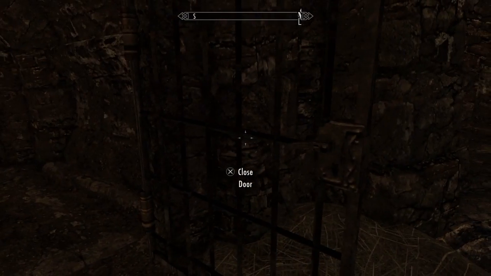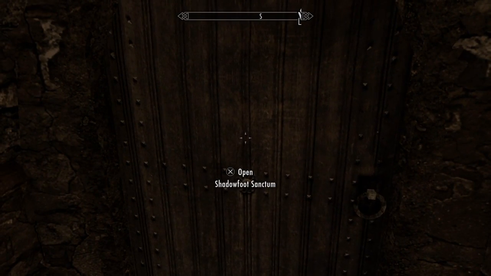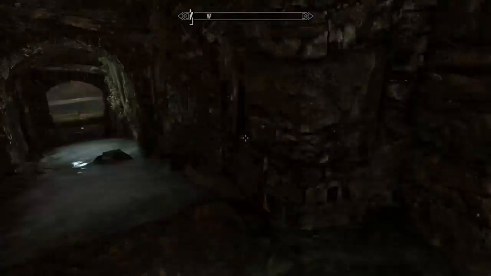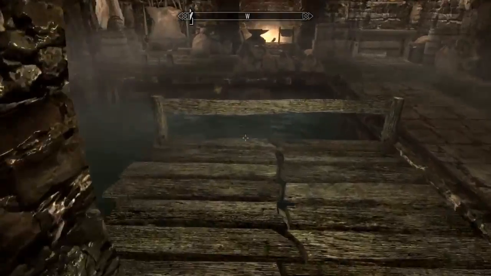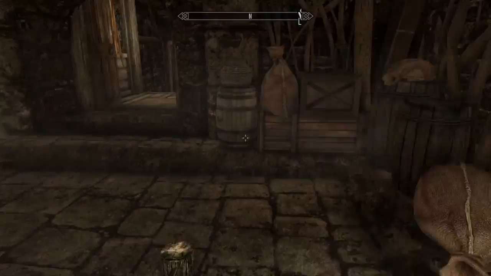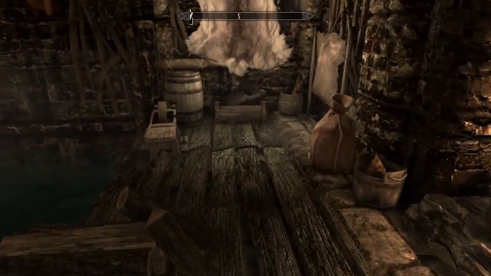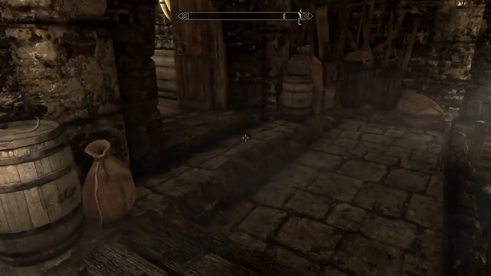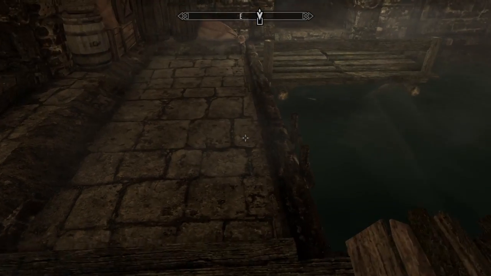So what you're looking for is a gate, and here is Shadowfoot Sanctum. Now, I will say there is one cool part of this player home, and that is it has its own little dock and body of water here, which you'll see in a minute. It's just a shame that there aren't fishing supplies so that you can fish in this body of water. But you got plenty of storage. You have your full forge here, which is a nice touch and makes sense for somebody that is not magically gifted specifically.